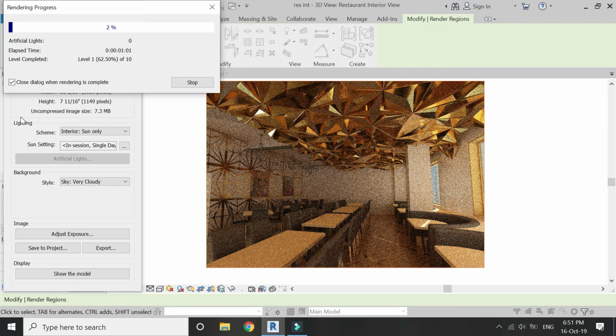You can see that with the progress in each level, the quality of the image is getting better step by step.